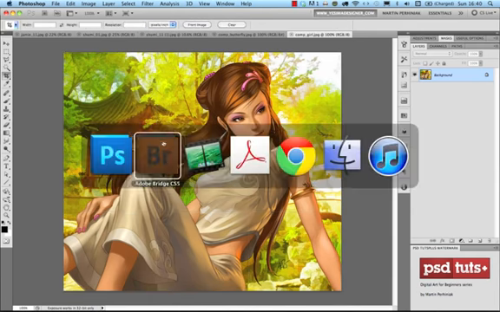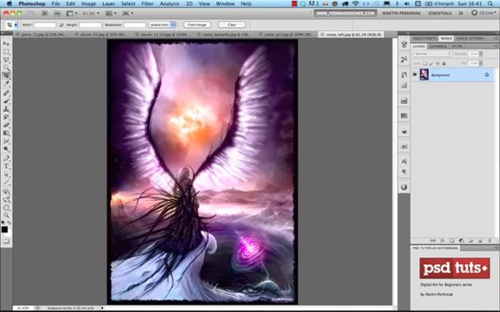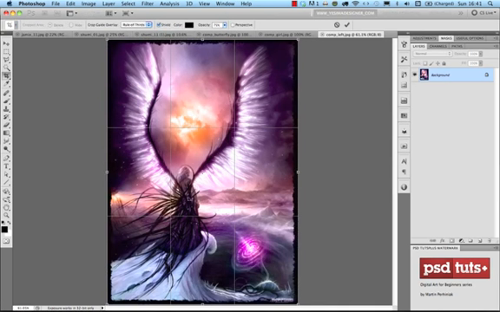Let me show you another example. Here again, if I use the crop tool and make a crop, you can see the angel is not in the center of the image. It's a little bit closer to the left and to the bottom of the image. It's not exactly on the intersection point, but definitely it's not in the center.